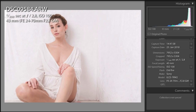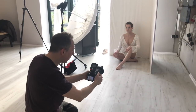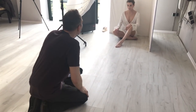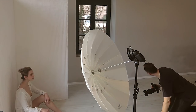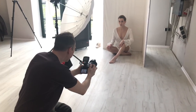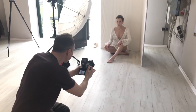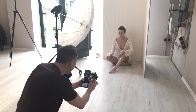Beautiful. Now I'm too close to her, so her legs are getting too big compared to her face. So what I do is I go back, I choose a longer focal length, and I'm asking her to come in front with your body a little bit, so that the proportions between her upper body and the legs are a little bit more even. Especially when I'm cutting into the photo like this and cutting out the floor.